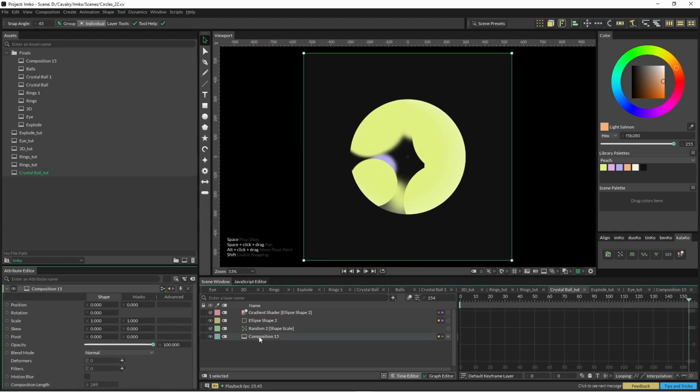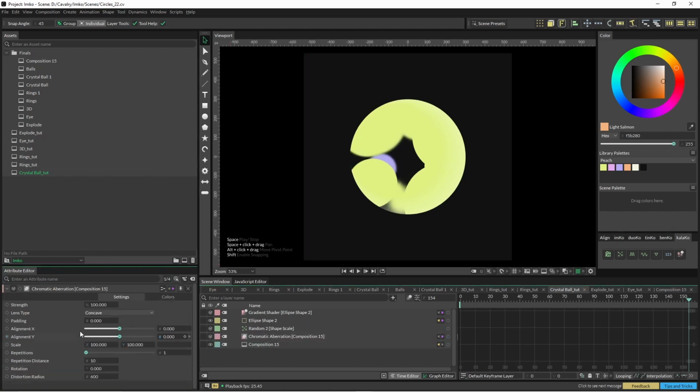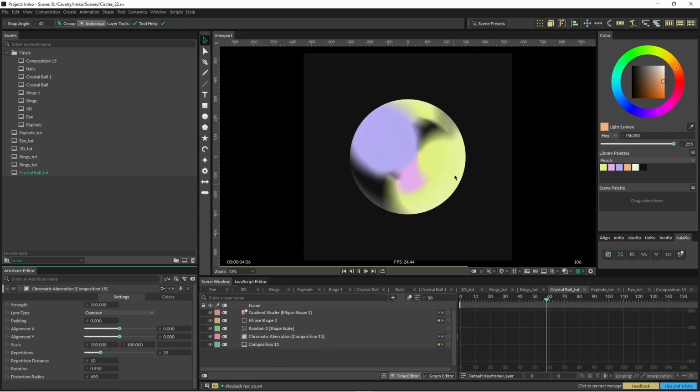Okay, so in our composition, we're just going to add a filter, chromatic aberration, and we're changing those repetitions up a little bit, and we can change the rotation to bring it around.